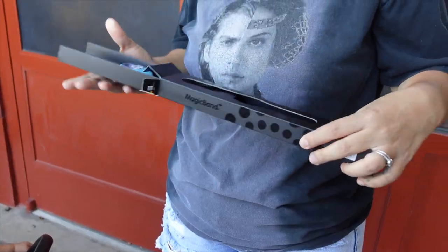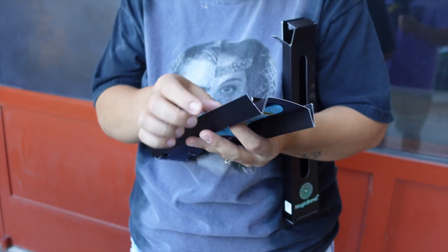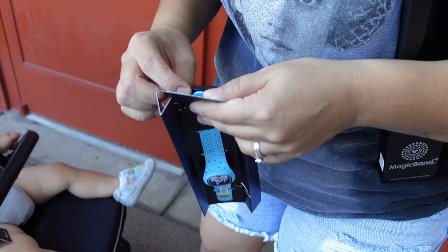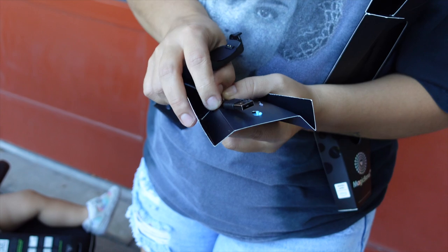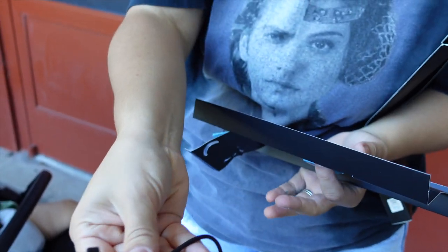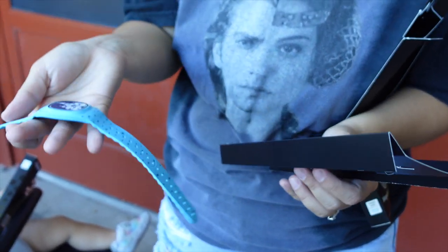Now we're going to set it up. There's a battery pack in the box — I think people are accidentally throwing this away, so thoroughly inspect your box. If you do end up throwing that away or misplace it, they do sell some behind the counter. The charging cable is kind of hidden in there — this is the charging cable, and it's almost like an Apple Watch charger.